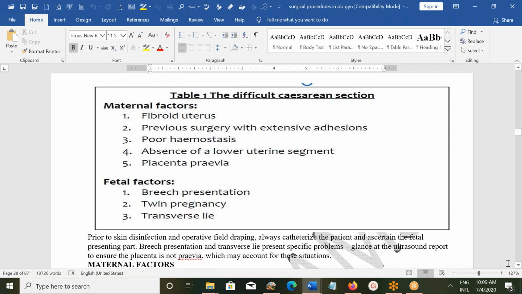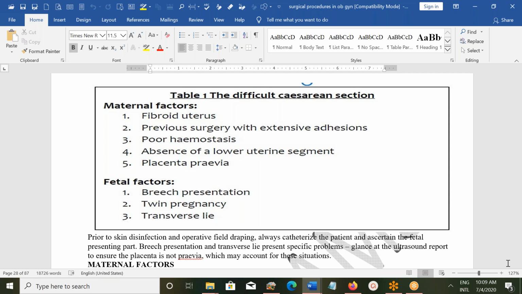If you have huge varicosities, it doesn't matter at all. Why? You will just cut. Basically, if there is a blood vessel, you will try to avoid that. But if you cannot, then what will you do? You will try to give the incision away from that place if you can. Otherwise, just cut from there. Take the baby out and then give the compression. Once the baby is out, there is a contraction of the uterus. It will be well contracted, and then you take sutures from the place where she is bleeding. So you can do that.